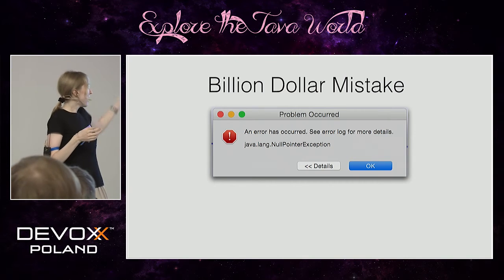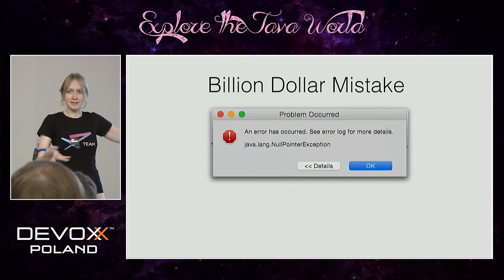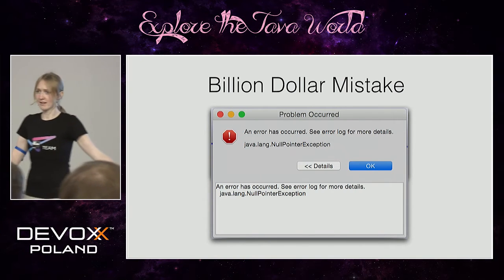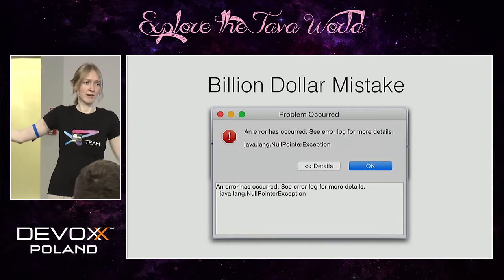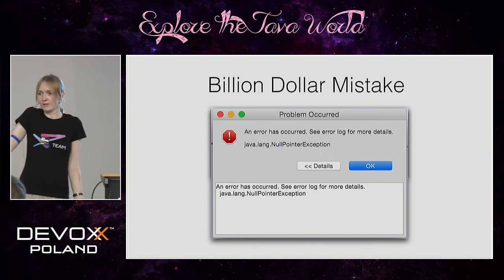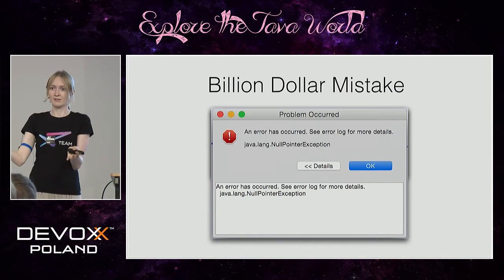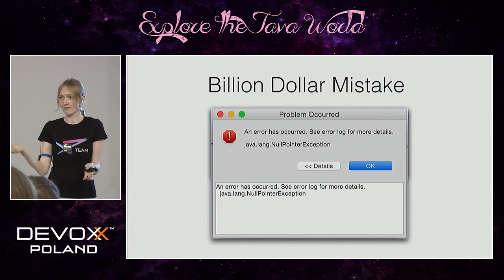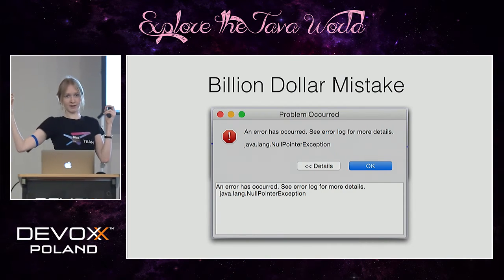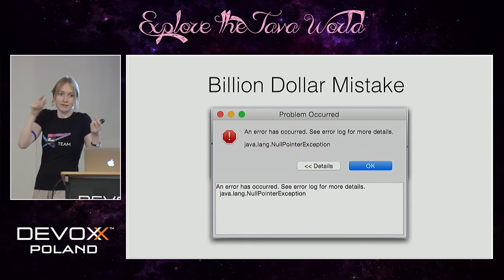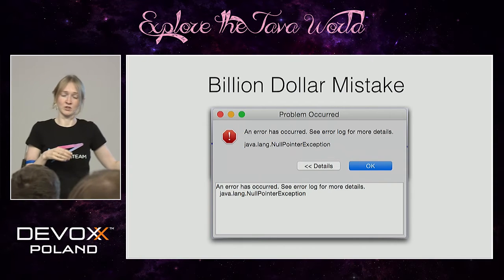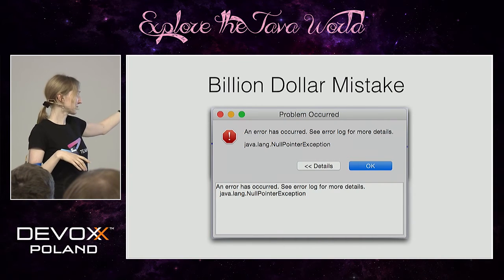So what's the problem actually? Okay, we have an error, null pointer exception. Please give us more details. And there are no additional details. It's just null pointer exception. So go ahead and fix it. And that might be complicated if you have only, I don't know, jar files of your project, if you do not have access to source code, or the null pointer exception happened on a line where it could have happened in several dereferences and so on. So it might not be very easy.